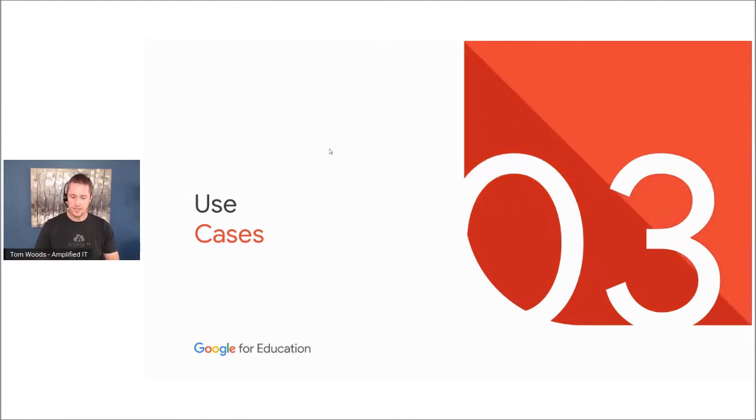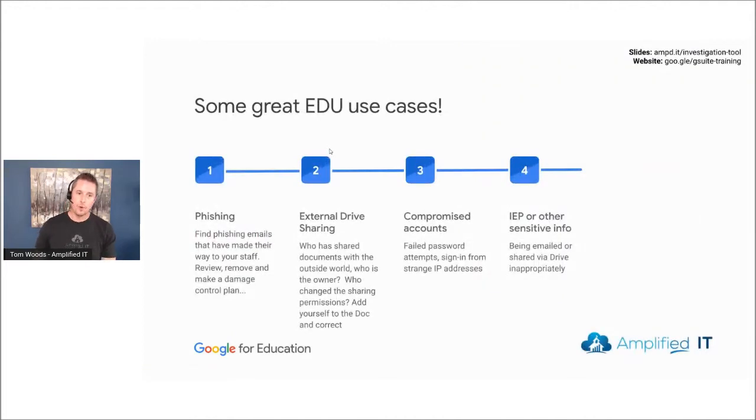Let's jump into some use cases so that we have time to show this for sure. Here are some example use cases. We've worked with a lot of districts, a lot of schools and organizations with enterprise for the last almost 2 years now. And a lot of these come up, whether that's trying to combat phishing, seeing if you've received phishing emails, if they've slipped through, what's happened, have your users done anything with those emails, mitigating that, removing those emails out of mailboxes, taking a look at drive sharing. Why was something shared publicly to the whole world? What's happening internally within your domain for drive sharing, things like that.